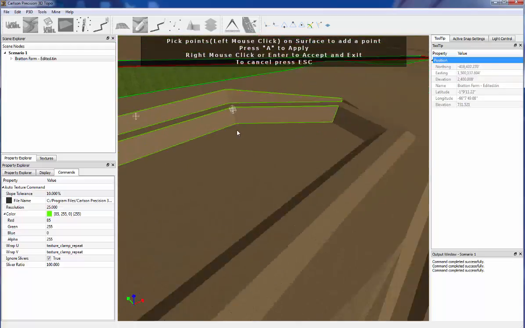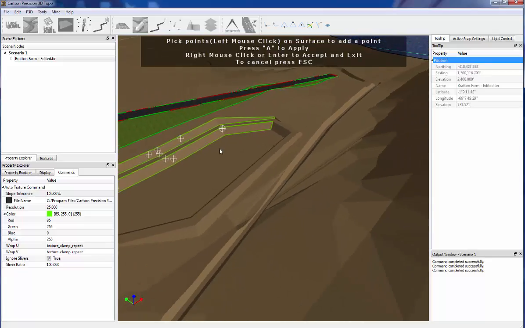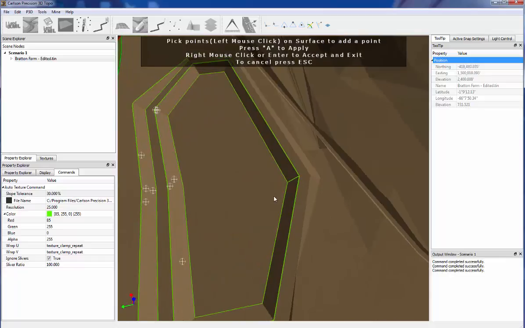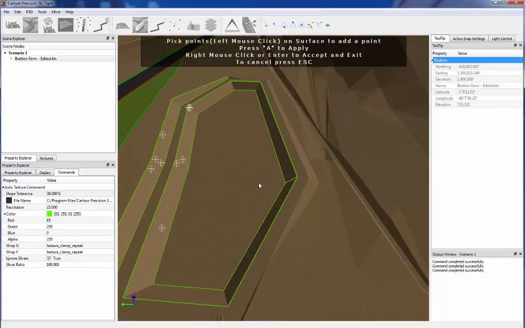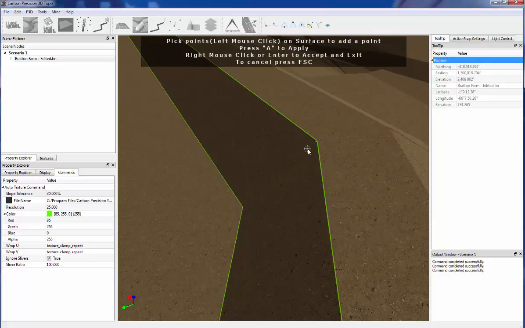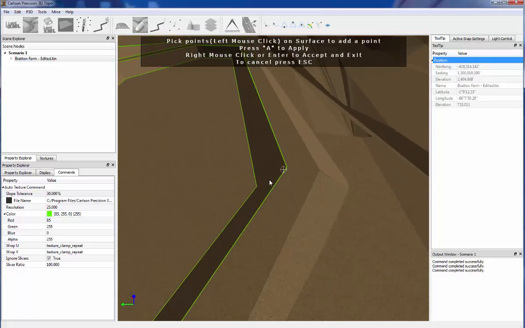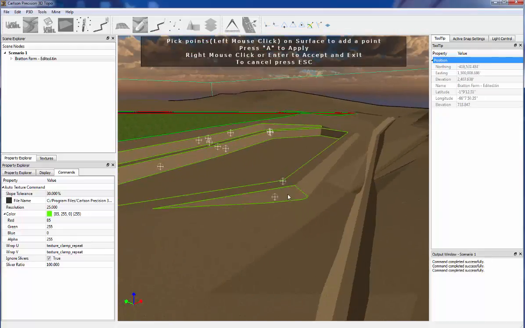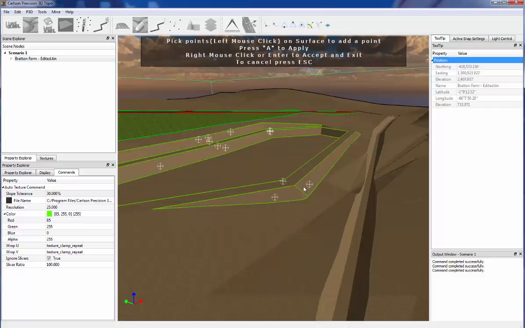So I can continue doing those picks, which is a little bit more time consuming, or I can try to expand the slope tolerance a little bit here. By expanding that slope tolerance, what I'm doing is including more area automatically. And so we can see that these two are not quite joined. So I'm going to pick those areas, and I'm also going to pick the areas out here.